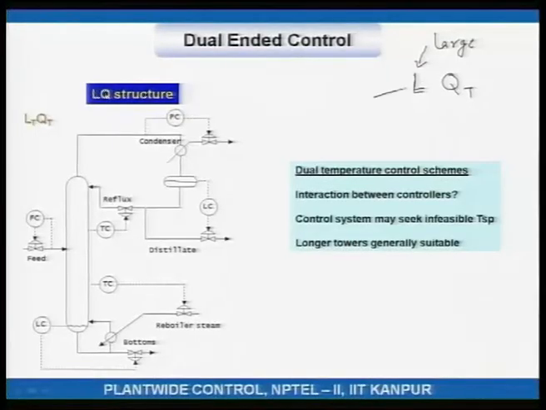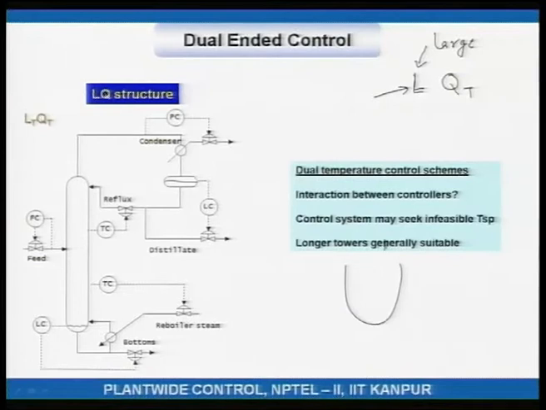To ensure that the worst case disturbance can be handled, L must be high enough. So, even when the disturbance is not there, L is operating at the same high value, and therefore, what that means is my reflux is larger than what it should be. Bottoms is about the same as dictated by the split, and therefore, my boil up is more, because boil up is essentially L minus B. This would be L plus F if the feed is at its whatever this stream is.